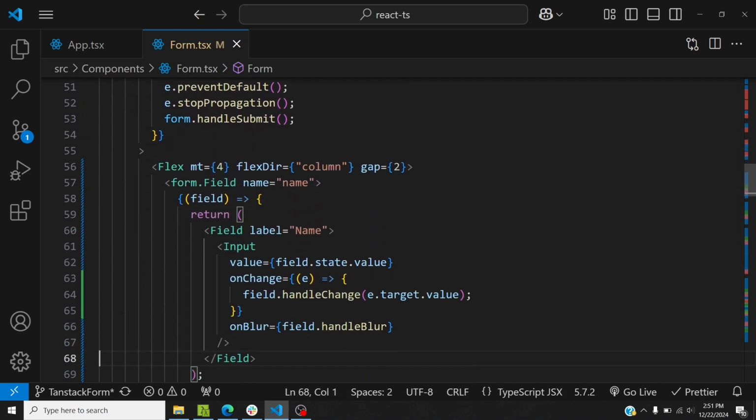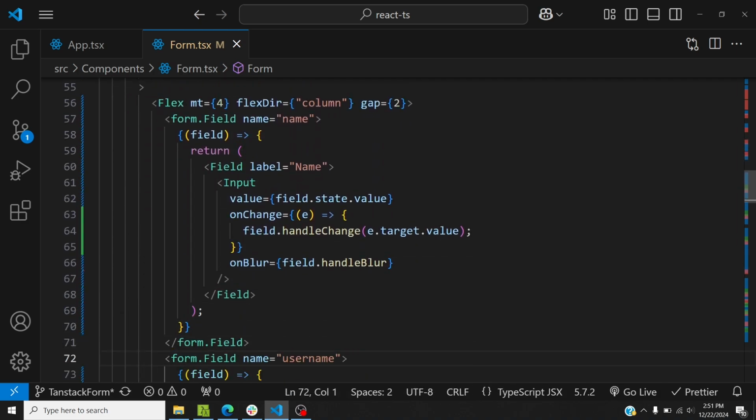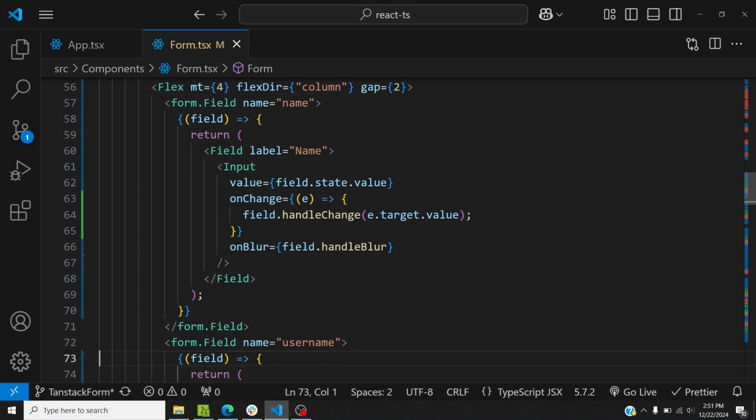So if you have dependent fields and you have some logic where you want to reset a field when another field changes, or you want to add some value to a field based on another field change, then you can use listeners for that. So here I will add a listener in this field. What I want is, when I add a name and blur from the field, the first 3 letters of that name should be set as the username value of that form.